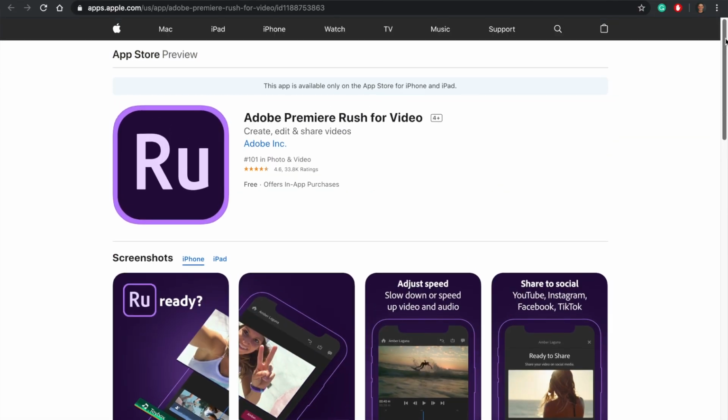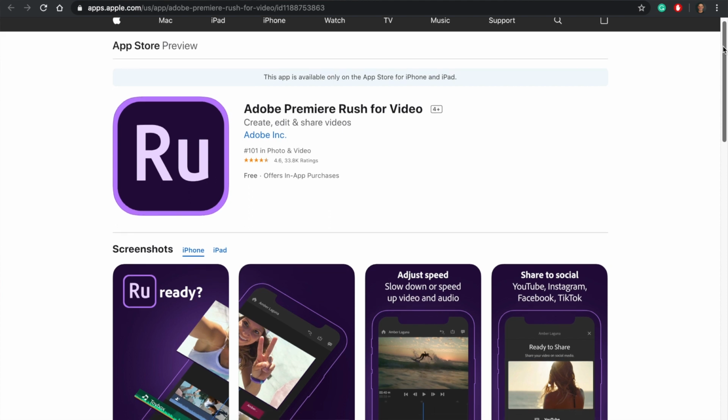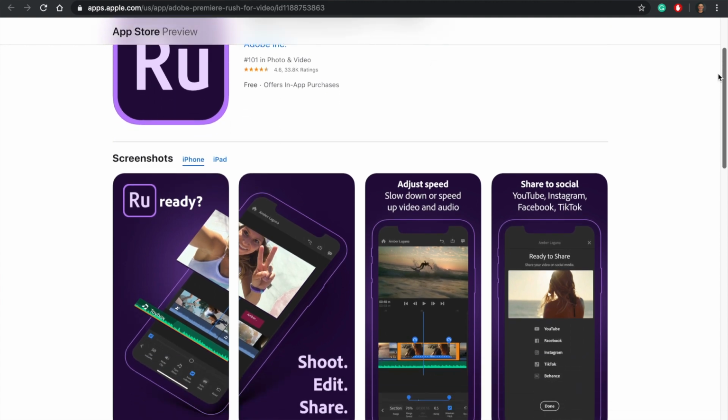Adobe Rush. This was formerly, I think, Premiere Mobile or something like that. And this is a fantastic app. It's free to start with. Yes, you will need to sign in, but it does offer some real versatile editing: transitions, titles, changing the speed of the clip and whatnot. You can do basic other corrections such as color grading.